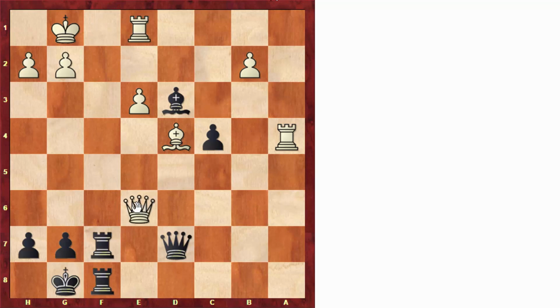So here white has to trade on d7, and I say that this is a spectacular move because black's idea is not to capture the queen on d7. In that case, white still keeps the better position with an extra pawn, but black's idea is to go rook to f1, and after rook takes and rook takes, black is forcing the checkmate.